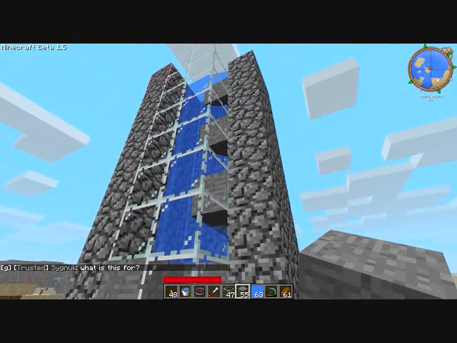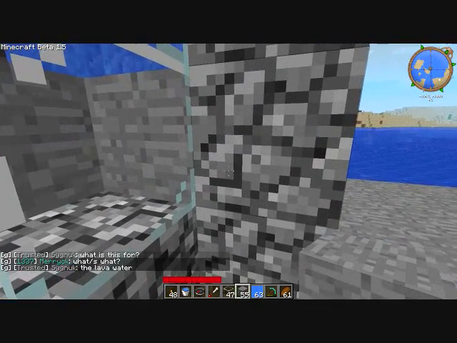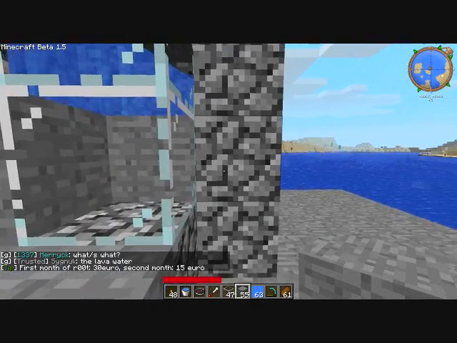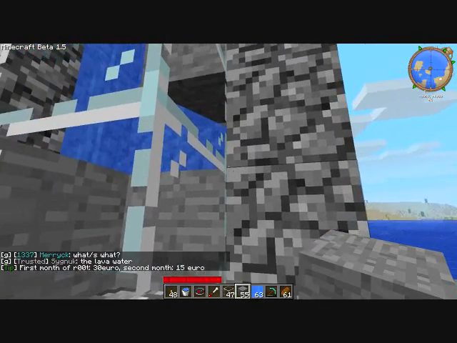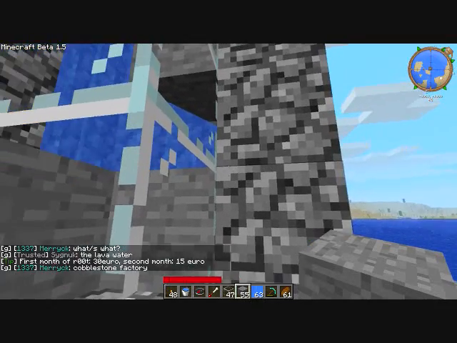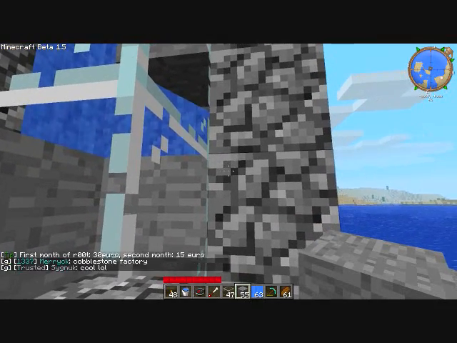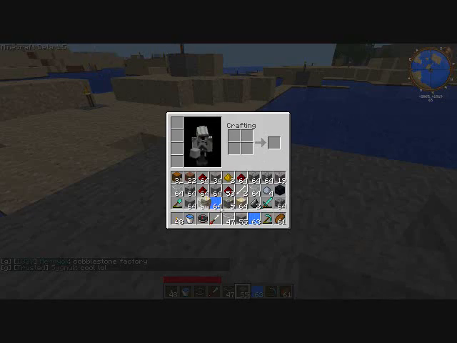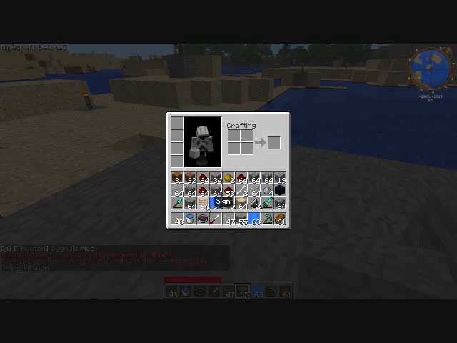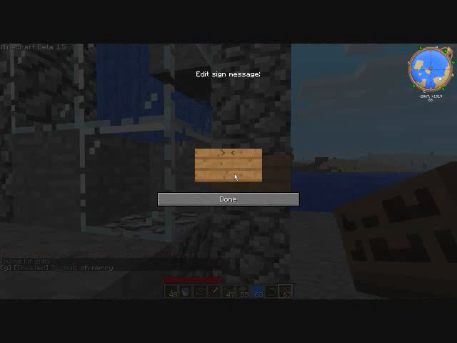And then it's really simple. It's basically just this little space. It's this half of the block that you have to look at while you're going up the Watervator. I'll show you with the sign. I think it was 6 spaces.